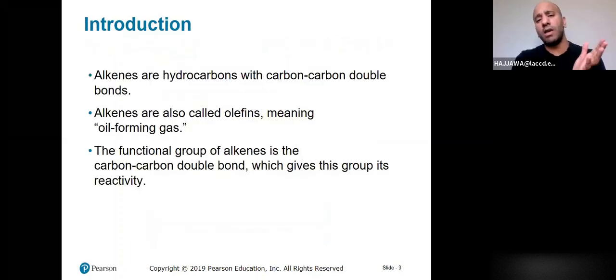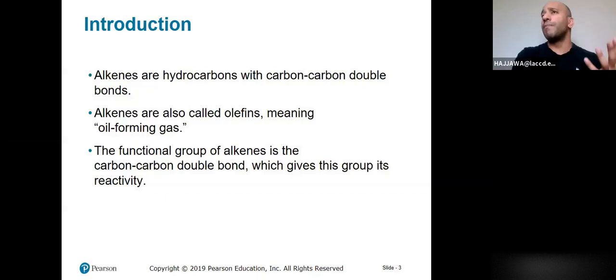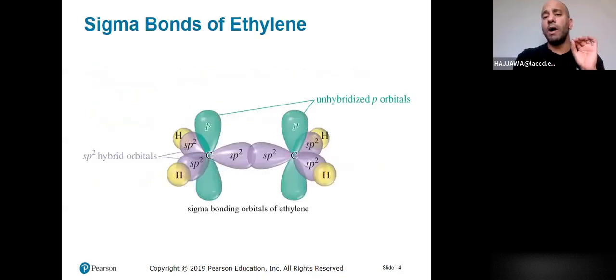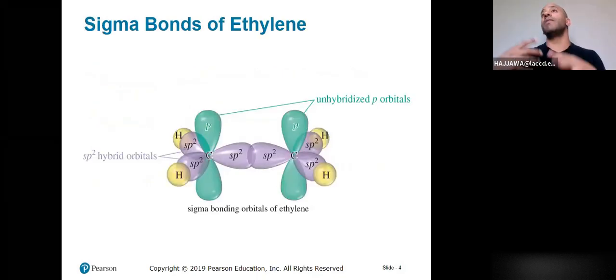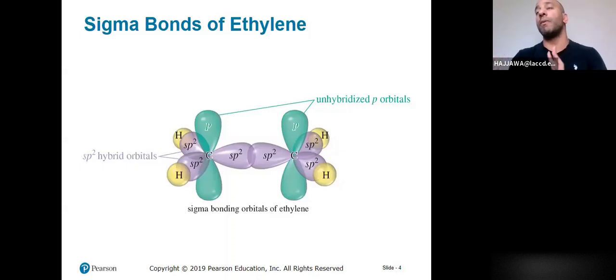In terms of alkenes, we know already the chemical formula is CnH2n. That means you're always going to have less than the maximum number of hydrogens if you are going from an alkane to an alkene. So it's an unsaturated form of hydrocarbons, and the double bond is more reactive than a single bond in an alkane due to the fact that there is a pi bond.